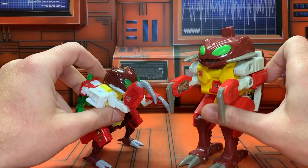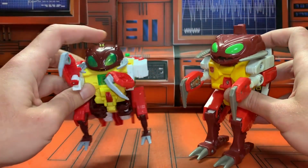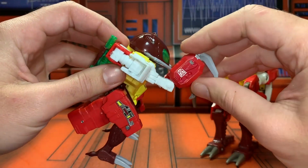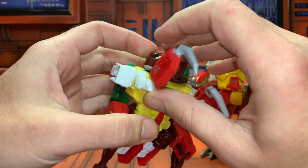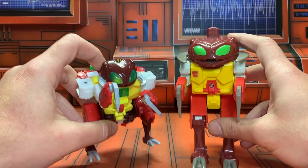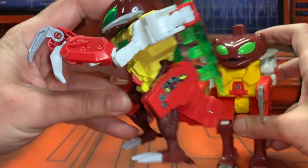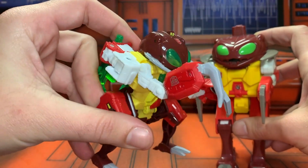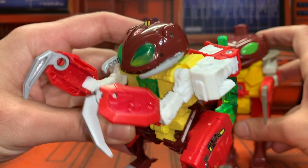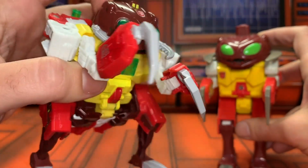I'm so glad we got these. I'm so happy that we've got some Monsterbots. I don't know if anyone's noticed, but I have said a few times that beast modes, monster modes, animal modes, they do make me much more likely to actually transform them back and forth because it can come up in a fight. Like, I can understand there'd be times where being this is better than being a robot. Like if you're trying to open a can of beans, or if you've got door knockers coming around or something. I don't know.